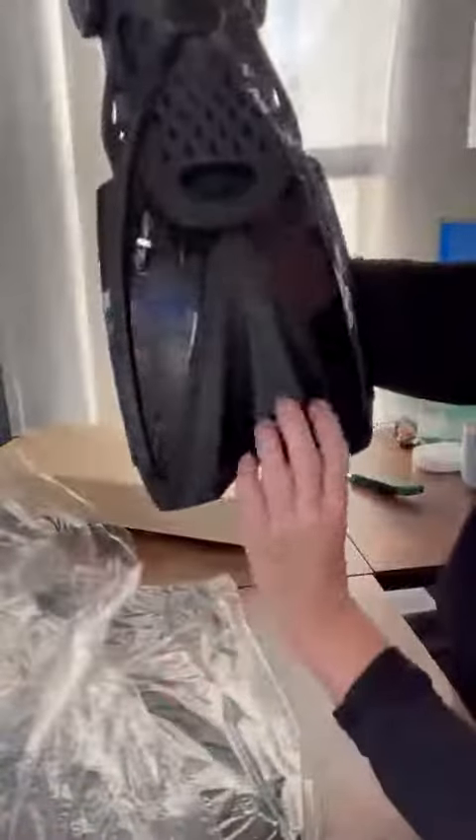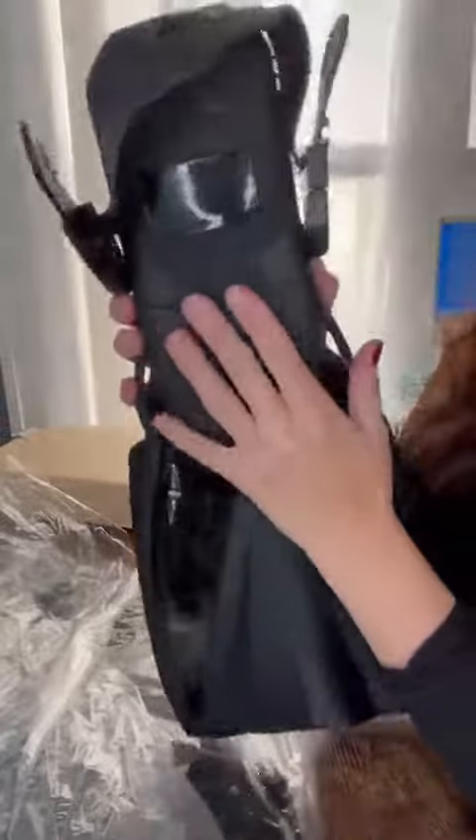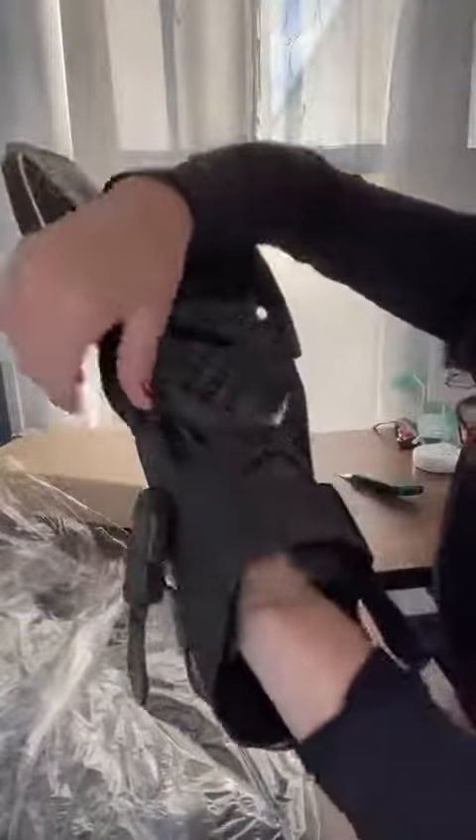These are really nice quality, designed really nicely — the fin has a flexible rubber in the middle and a harder plastic on the outside. The foot grip is a really nice grip, you slide your foot right in and it has an adjustable heel so it's going to fit perfectly.